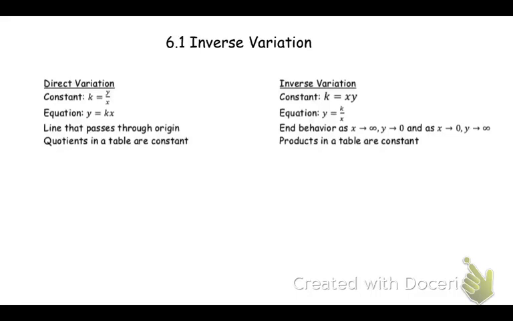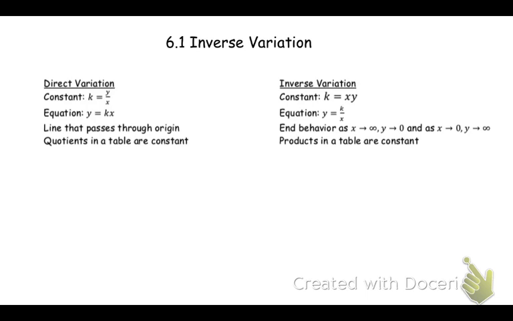Hi guys, so today we're going to look at inverse variation. Inverse variation is going to be very similar to something you did in Algebra 1 that was called direct variation. In fact, we're going to do a very similar process, but our operations are actually going to be flipped. Now, direct variation was what we talked about back in Algebra 1.